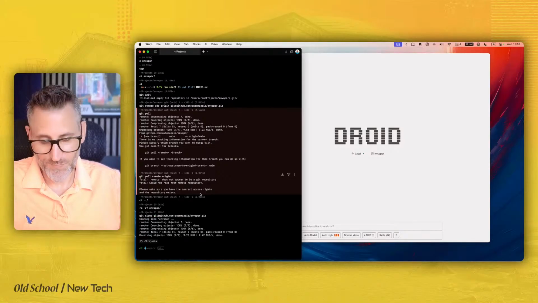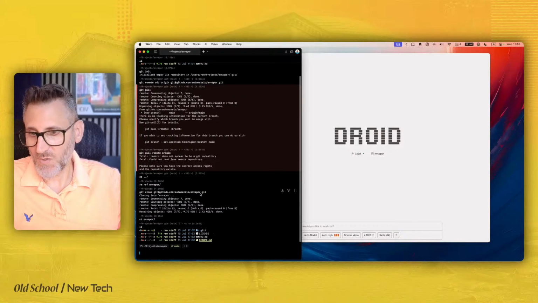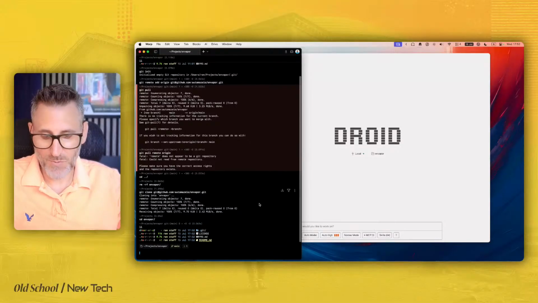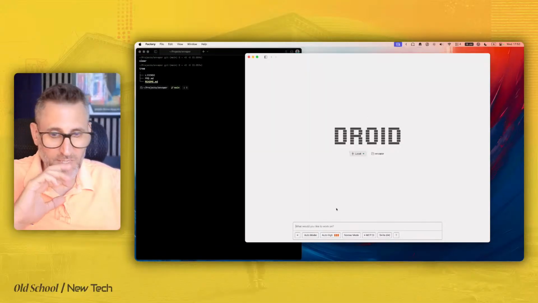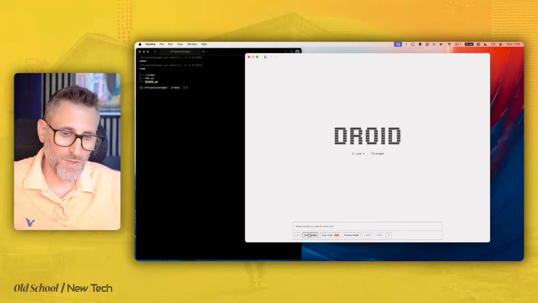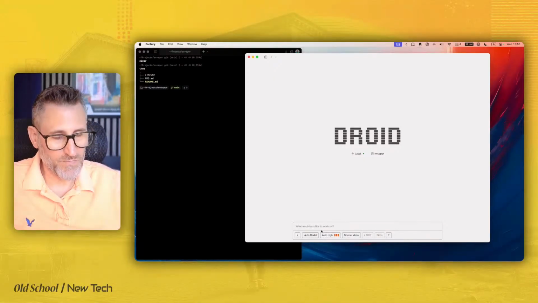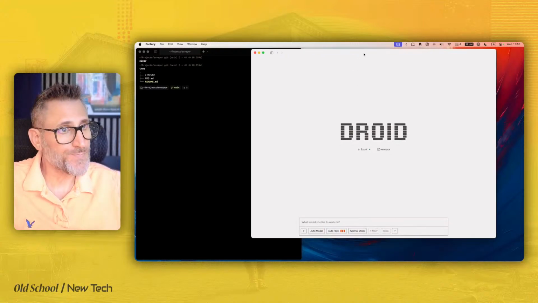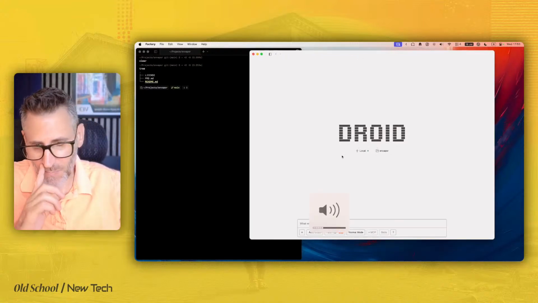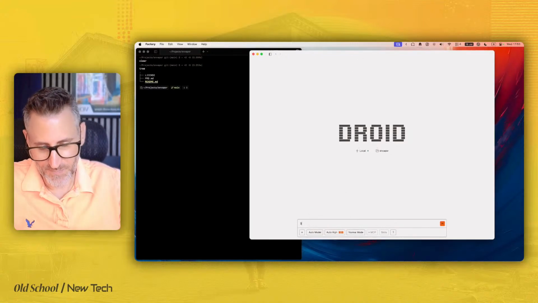Cool. Okay, so I basically have the Git repository here. And let's start. I'm gonna start with using Droid's local model. And yeah, let's put some music and have fun.